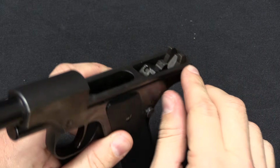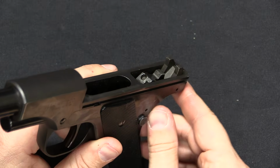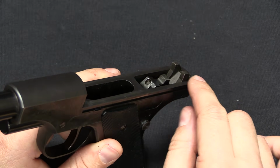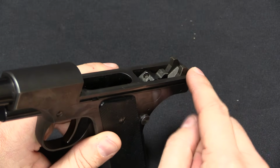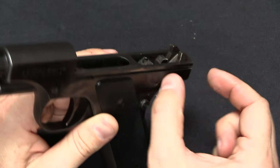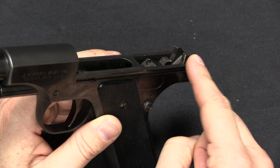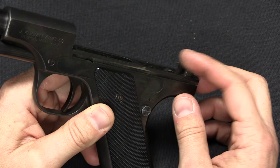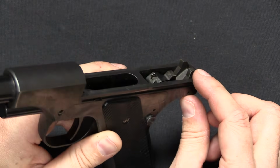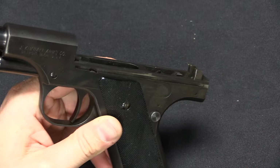So this was the problem at the weak point of the pistol. What people who shot these found was that the slide was hitting the back end of the frame, the springs fully compressed, so they're now just solid pressed together metal, and then imparting a lot of energy into this little block. And this block would start to peen and eventually crack, and in theory, shear off and allow the slide to go shooting off the back of the pistol.